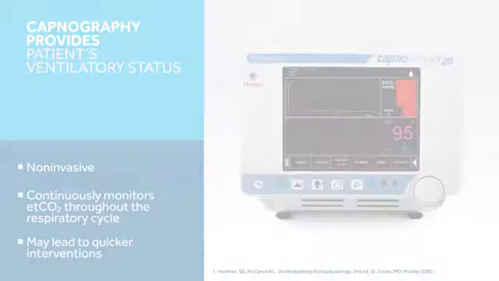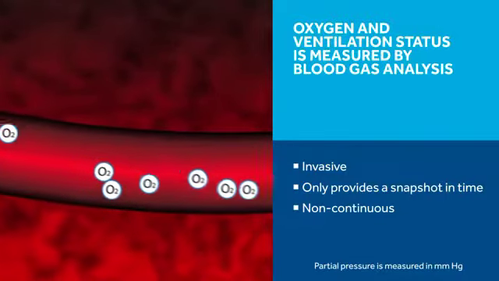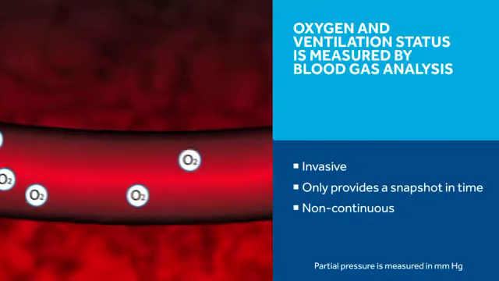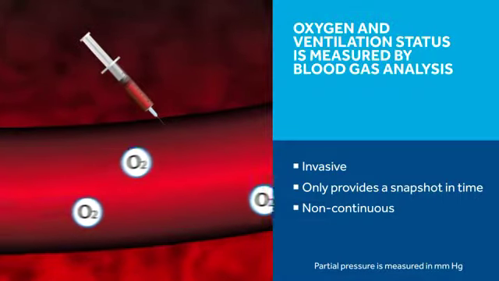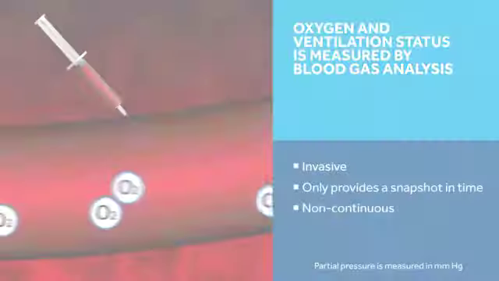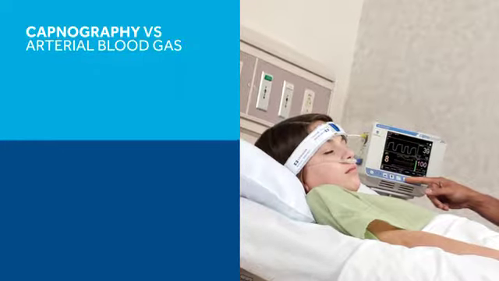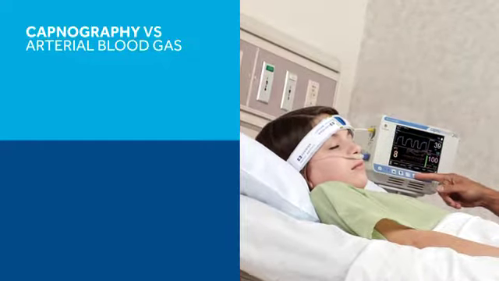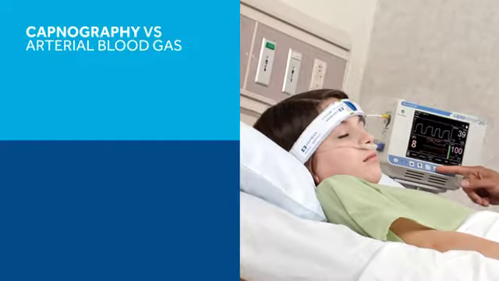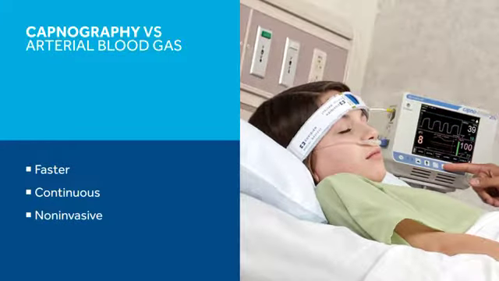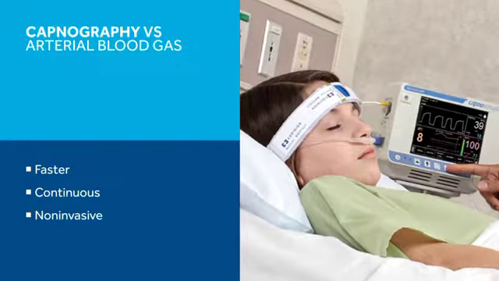Under normal healthy conditions, one pass of blood through the alveolar capillaries allows the partial pressure of CO2 in the alveolar air to nearly match the PaCO2 as measured by arterial blood gases. Although truly a different measurement, capnography measures the partial pressure of CO2 of exhaled gas versus an arterial blood gas sample. With capnography, monitoring is faster, continuous, and non-invasive, which may alert the clinician sooner to abnormal ventilation than a blood gas draw.